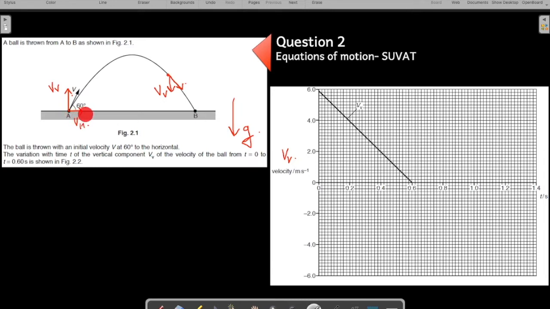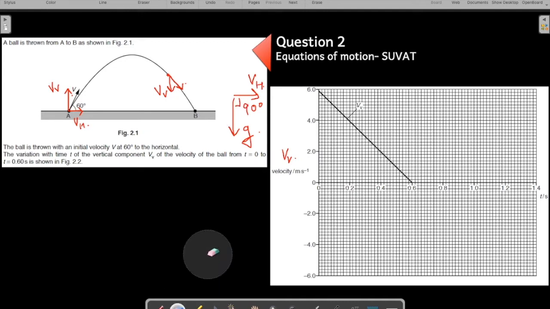And the horizontal component does not get affected by g because the horizontal component and g are at 90 degrees. When at 90 degrees, the vectors do not affect each other. They do not affect each other. Right? So the horizontal component stays the same throughout the journey. Say that the horizontal component has a magnitude of 2, it will stay 2 all throughout because it is not experiencing any gravity. Gravity and the horizontal component of the velocity are at 90 degrees, they do not affect each other.